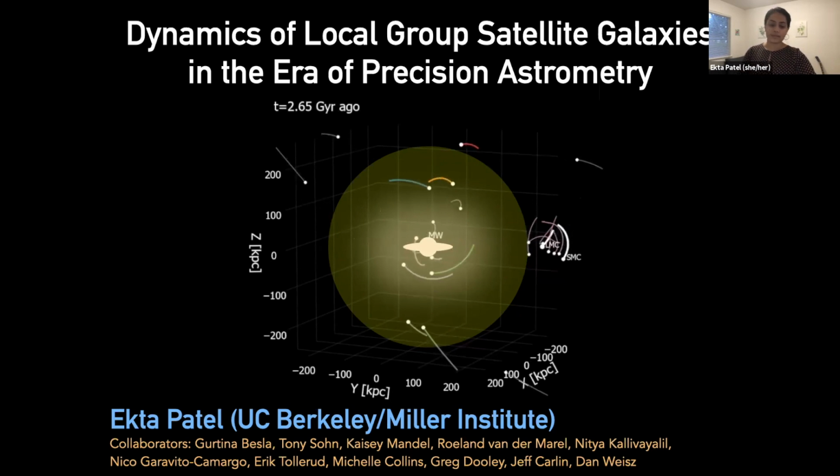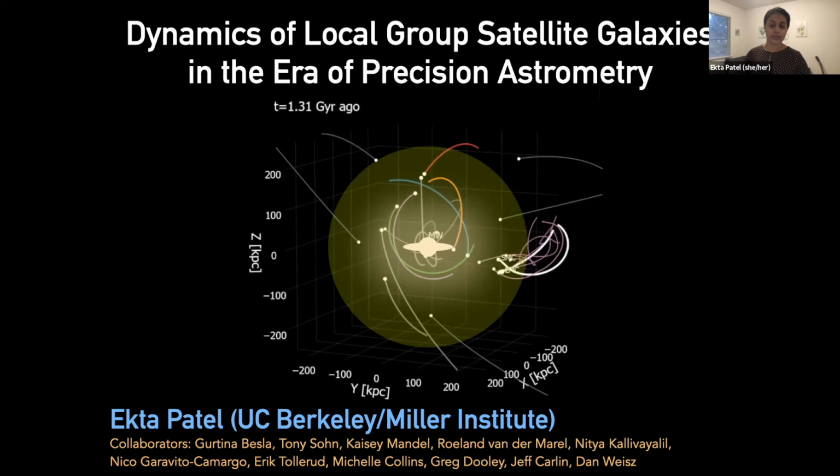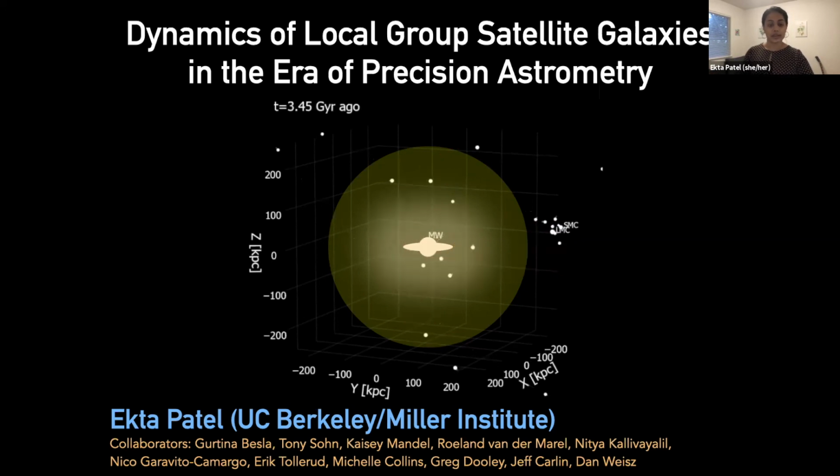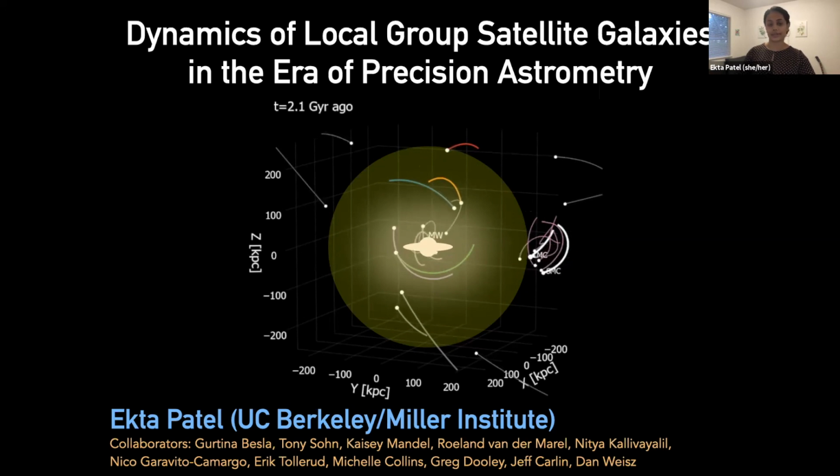And so what I hope to convey to you by the end of this talk is that these recent measurements, and especially some of the high precision ones, are really helping to change our view of the local group's dynamical history and even our understanding of its future fate, which I won't focus so much on today. And this population of faint dwarf galaxies that we're learning quite frankly more and more about at quite a rapid pace can help us understand quite a few areas and open questions in astrophysics.